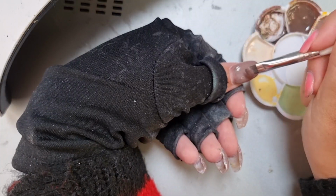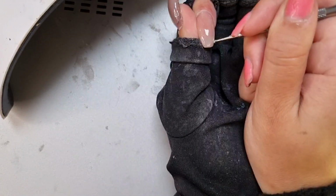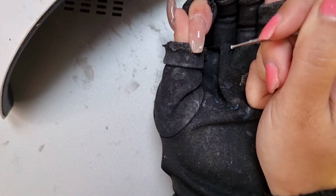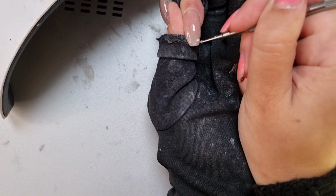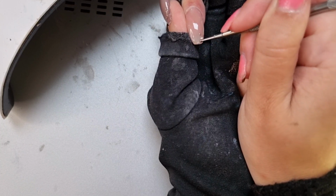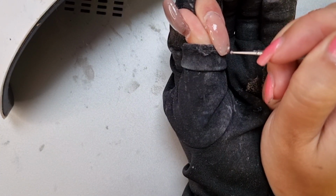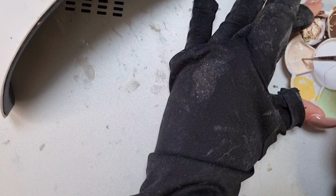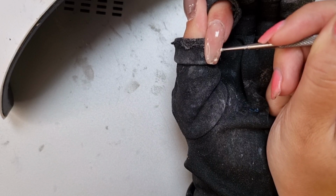I believe I only showed you the first one, then I cured for 30 seconds, and then I did a second layer. In that second coat for 30 seconds, and then starting our flower design, I am going to take a dotting tool into the cream colour that I mixed up, and just that is going to make the middle of the flower, and then taking the thinner dotting tool in the brown colour, which is on the other nails, and making the petals. I'm going to just make 3 tiny flowers on both nails.